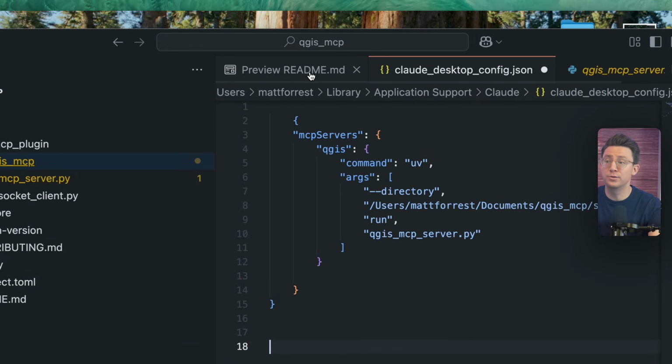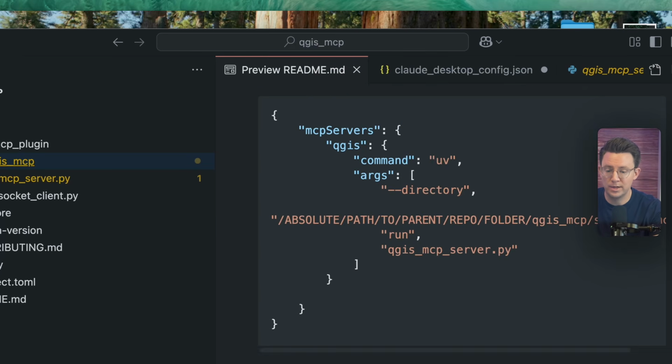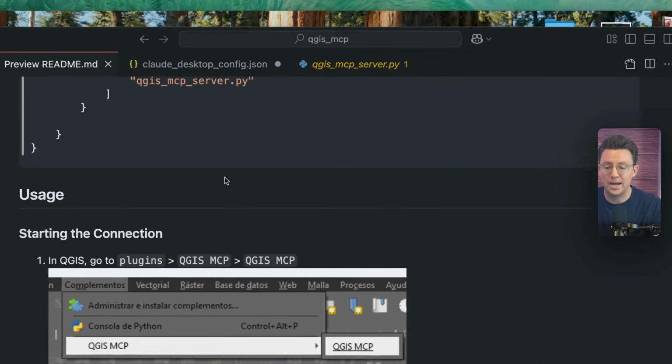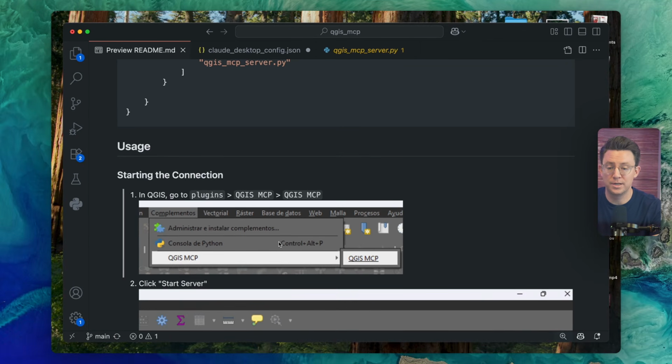So once you've done those two things, then you should be ready to go. Now, to start all of this, I actually have to go over to QGIS, and you can make sure that all these things are connected. If you need to restart QGIS, that's a common step I've seen people have to do. So once you've done that, you're actually ready to go. So let's go over to QGIS and Claude and go ahead and get started.